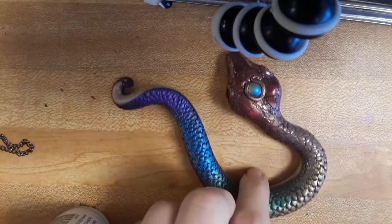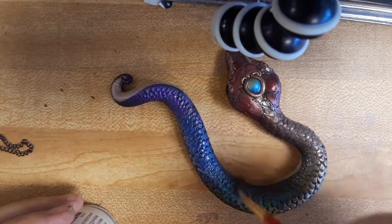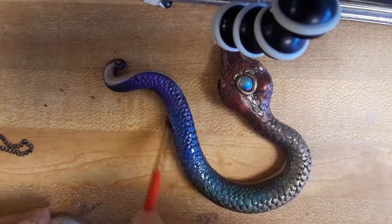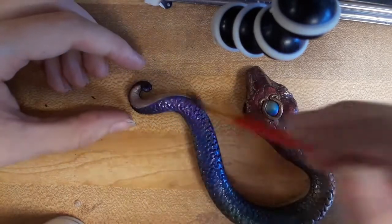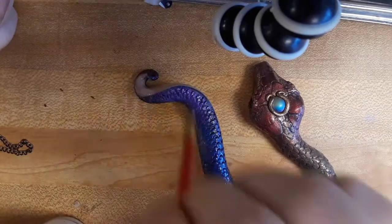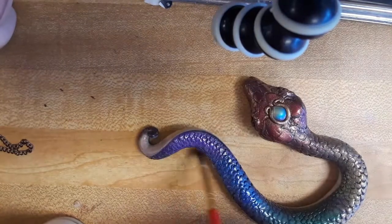Oh shoot, I should have shown you the underside, but there you go. I'm going to do the underside, but I won't videotape it. It's the same process. I'm sure you can figure it out on your own. If not, just paint it. There you go. Process complete. I don't mind it getting into the cracks since it dries pretty clear and evenly. I don't super load it up, but I'm going to let it get in there some.